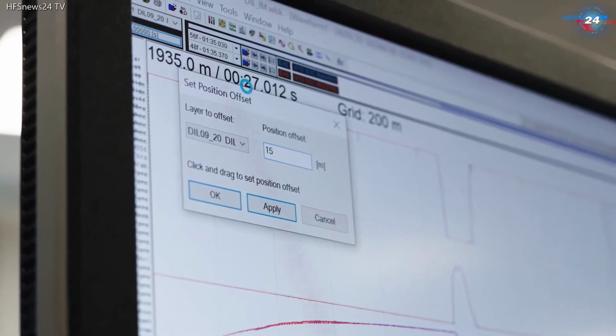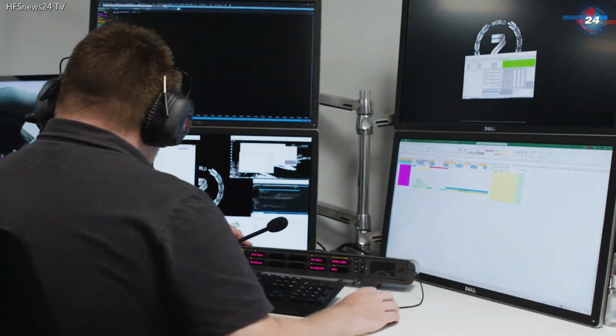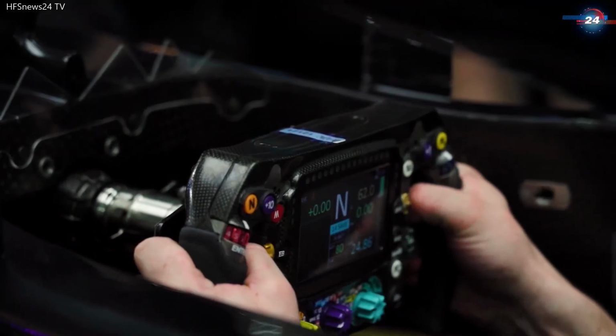So when we simulate things for a race weekend, we tend to limit ourselves to the components that are in the box, as you could say. So only components that are there for the race. When we're developing the future car, we can be much more adventurous in terms of what we simulate. By changing simple numbers in the simulation, we can change things like the vehicle weight, the total vehicle size, or even things as large as the power unit. By producing these types of very different vehicles, we can do lots of simulations to see if that development direction is actually a good thing to go for, or wouldn't be worth the expense. By exploring all these different wild ideas, we're able to eventually end up with componentry such as the DAS system from last year.